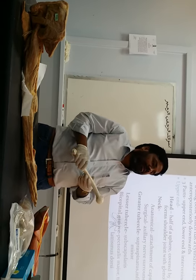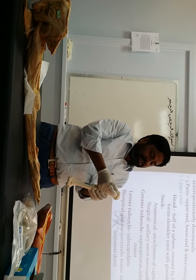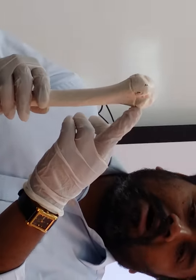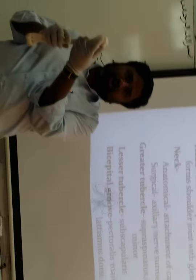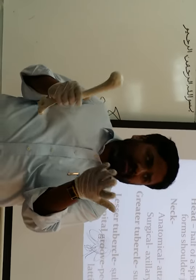Can you repeat them by name? The greater tubercle and then the lesser tubercle. You have only two tubercles here in the upper end. One is bigger, that is called the greater tubercle. One is smaller, that is the lesser tubercle. Lesser means smaller. So two tubercles: smaller or lesser, and greater or big.